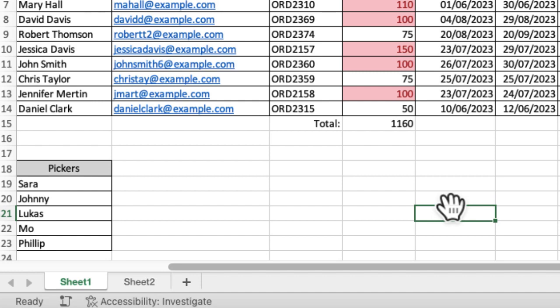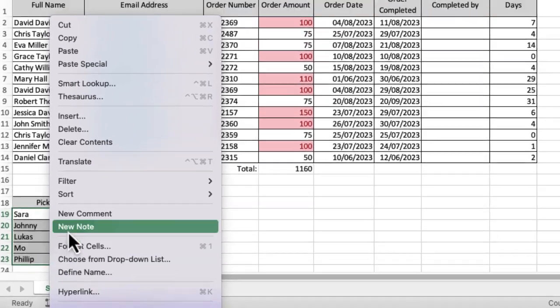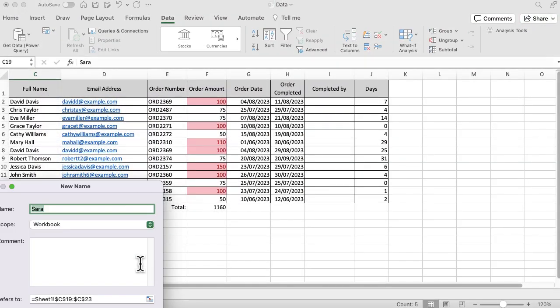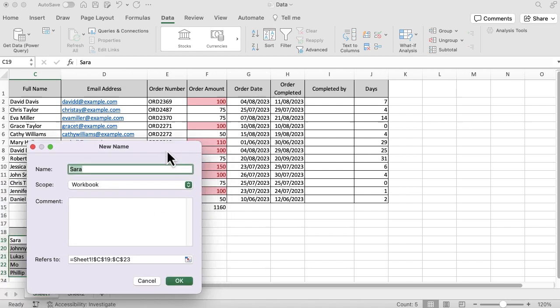Now I don't have to, but I can go in there and define a name for this drop-down list, which makes it easier for Excel to find it and define it. You can just do that by selecting them, right-clicking and going to define name. Then you can just pop a name in there, because it does pick up the first name, so you can change that if you want to, and then click on OK. I've already defined a name for this group, so it's going to give me an error message if I try to do it, but I've called it pickers, so I can then go and find that when I create my drop-down list. But it's those 5 names that I'm interested in.